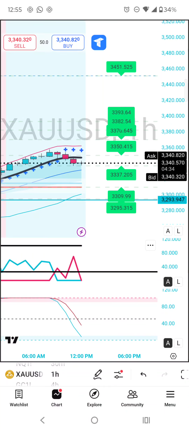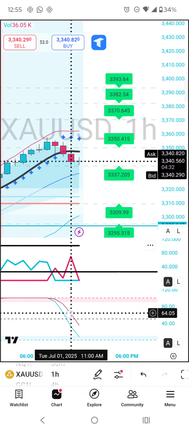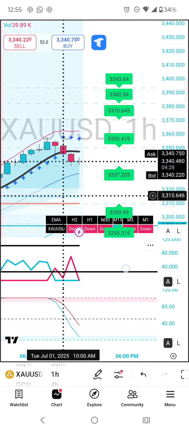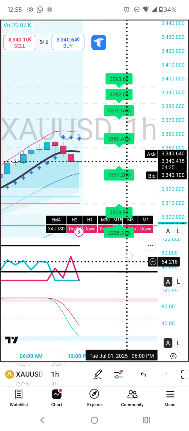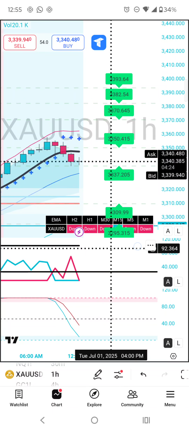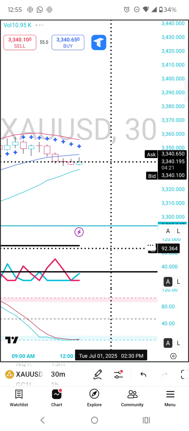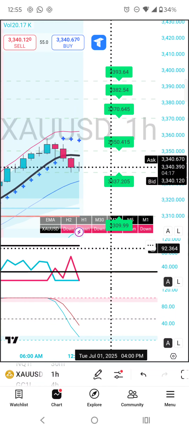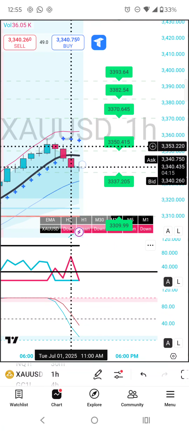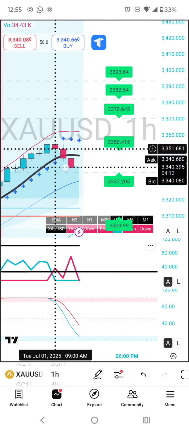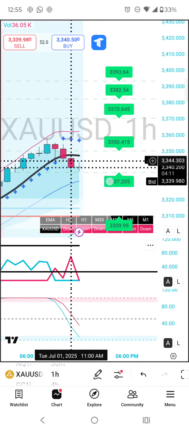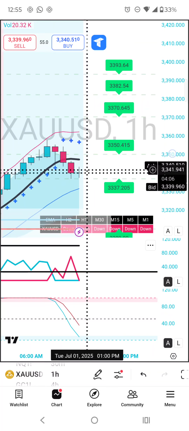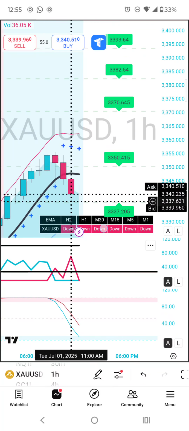What do we see? It already pushed down a good bit. Both of these are down. Now we have the top-down analysis here as well, so we can see where the pressure is and what's going on. And what else do we see? It already peeled off the band, started coming back down towards this black line, and crossed over. Where's the next level that it may hit? It already hit this one.